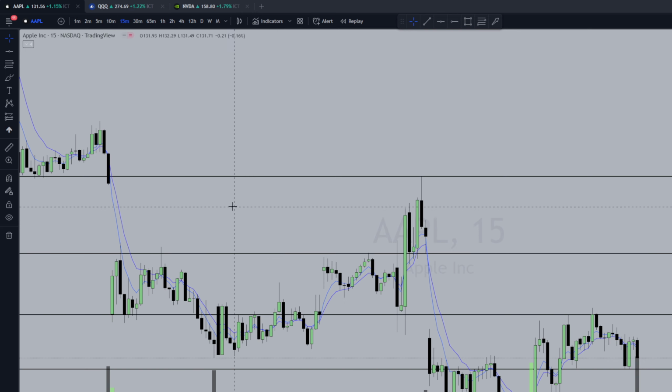But 15, 30, and 1 hour for your intraday key levels. So more than likely, because of time frame continuity, would it be good to just chart the 1 hour levels just because they're more respected? Yeah, 100%. All your higher time frame levels are going to be way more prominent than something that you might find on a 15 or anything lower. That's just how key levels work.